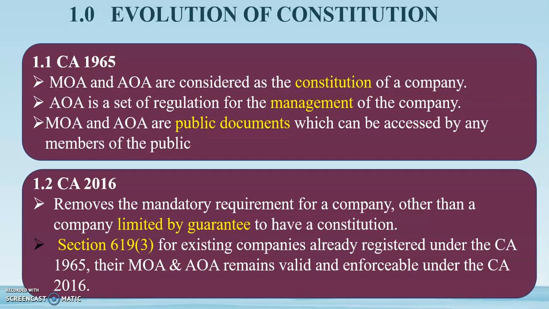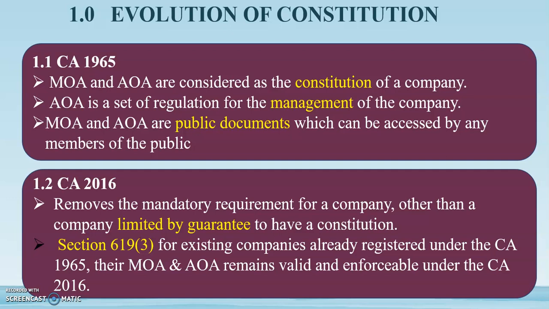Why? We have seen that companies limited by guarantee are public companies. They do more for charities. They do more for recreational purposes. So they must have a constitution so that people actually look at what are the things they can do and what are the things they cannot do. So I would suggest you have a look at the SSM website. You can download a copy of the constitution of a company limited by guarantee. So all companies limited by guarantee will follow that particular constitution.